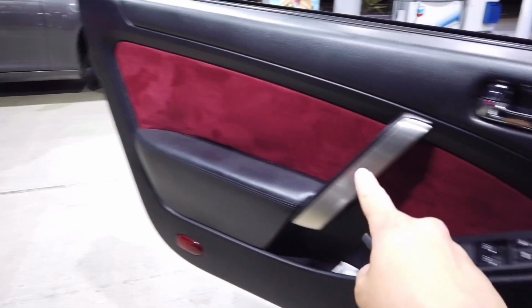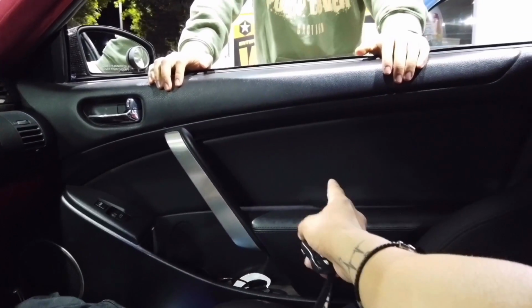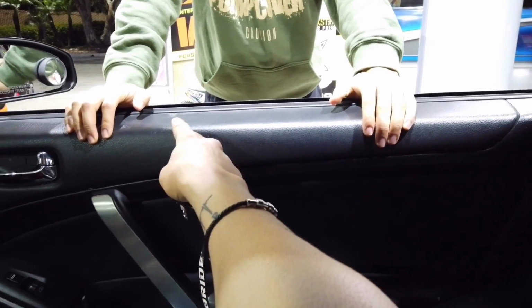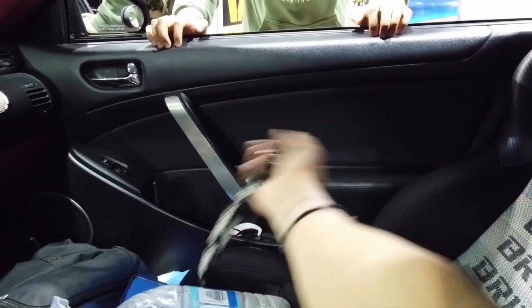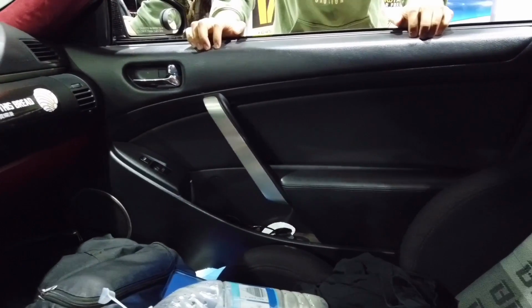And then I do have the burgundy suede on the door and the A pillars right here on that one and that one. I still need to do this door. I've never got a chance to do it, but I'm debating just replacing it instead, because I do have burn marks somewhere right up there. So I don't know if I should just get a new door panel, or I'll figure it out, because at some point I might end up replacing it.